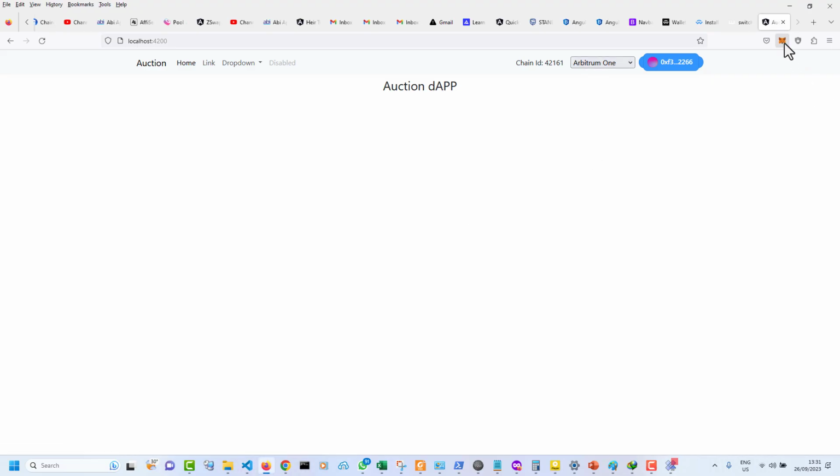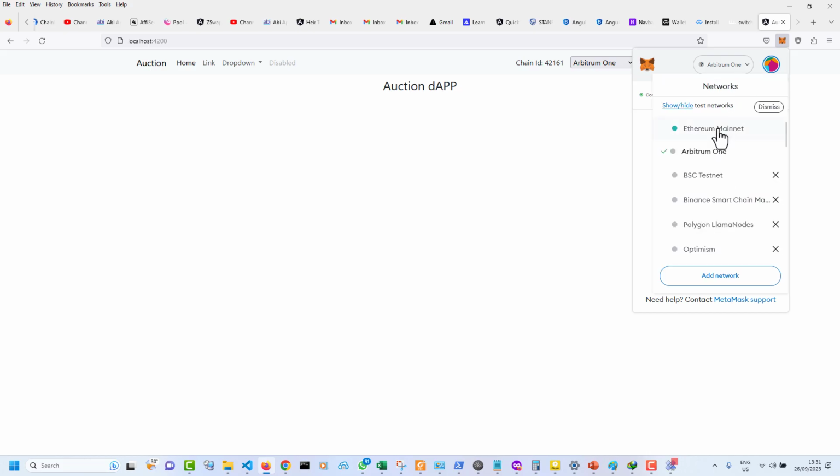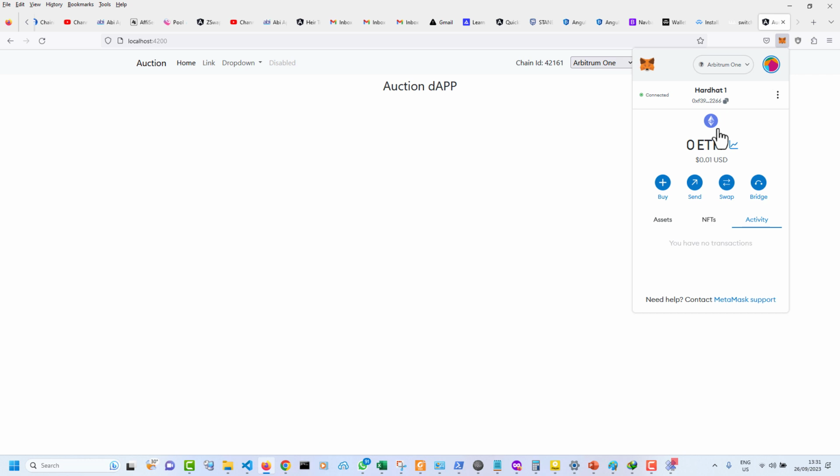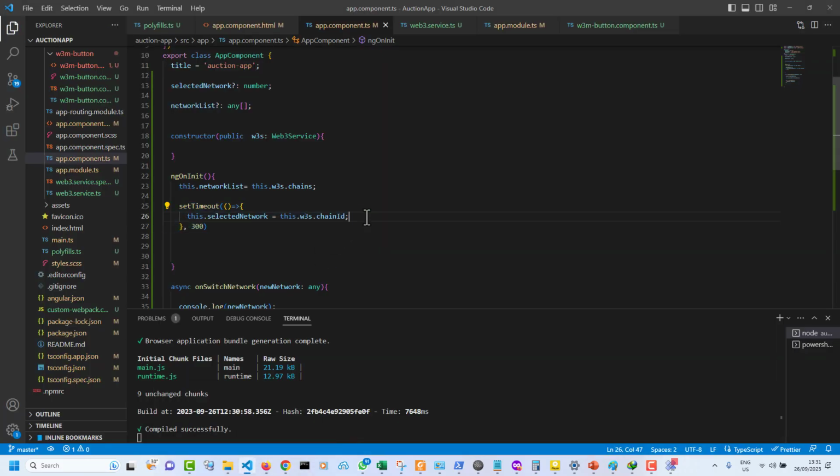But if I go ahead to change the network here now, and let's say I change back to mainnet, you can see that the chain ID has changed, but the currently selected chain is not updated, which is one of the reasons why we use an observable for the chain ID.